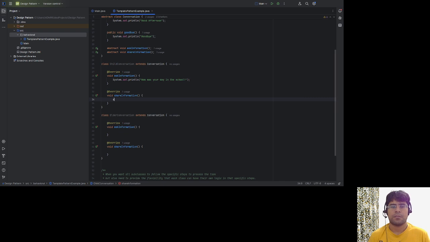And when you are sharing some information, it could be like, I will bring Cadbury Dairy Milk for you next time. Maybe it will be a false promise, we don't know.